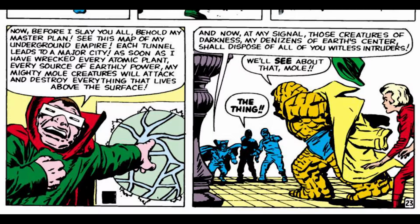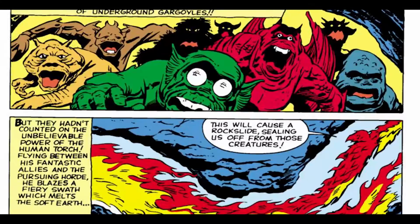Thing and Sue finally show up, save Reed somehow from nowhere, and fight off some of the various monsters. They attempt to escape, but Mole Man tries to stop them, calls forth all his monsters that are now chasing after them. Mole Man gets away from them. Johnny uses his flame powers to cave in the cavern, and that's pretty much it for the Mole Man at that point.